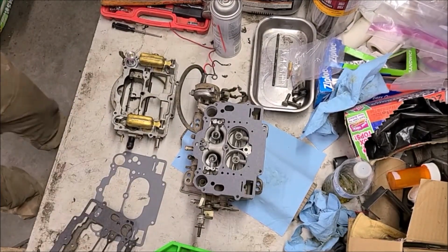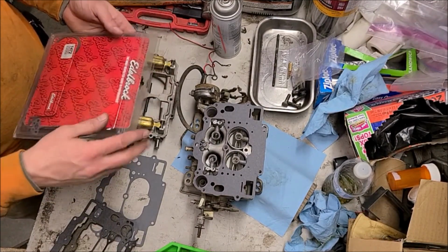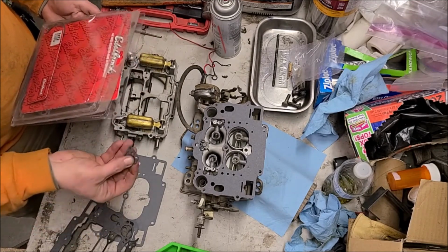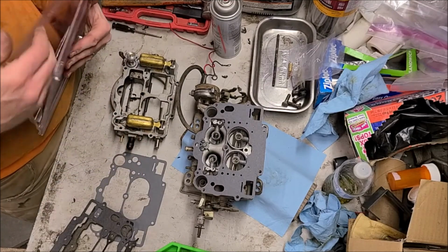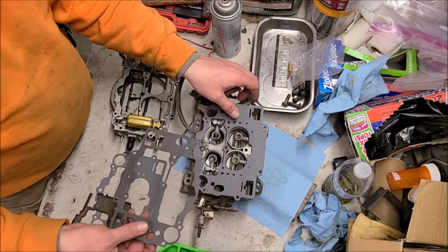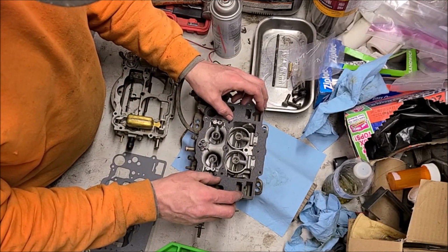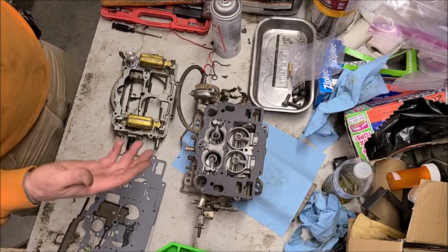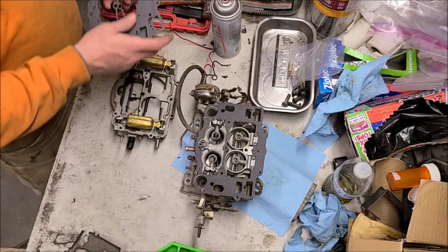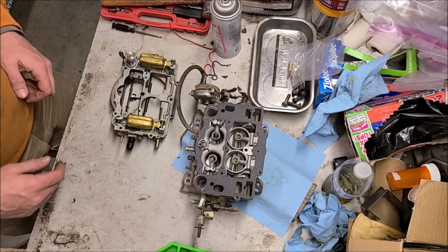Okay, I was just digging through some old gasket sets I had and found this Edelbrock 1472, and I'm actually thinking some of them gaskets that I made earlier are in here, so whatever, good practice I guess. So anyway, this gasket looks like it should work. It's the correct style, got all the right holes, so we're in good shape there with that gasket. This kit wasn't exactly for this model carburetor, but that happens. Said it was compatible-ish. So anyway, we'll keep trucking here, getting this put together.